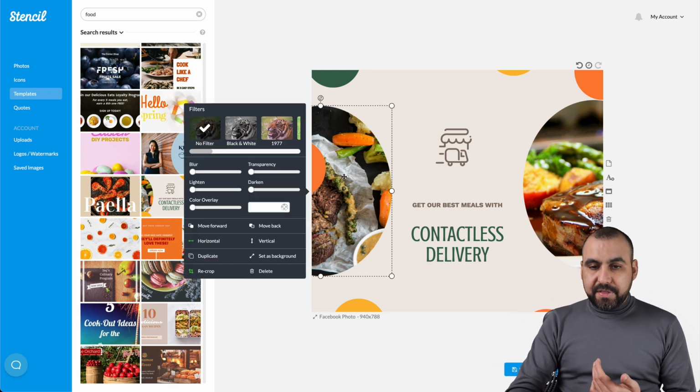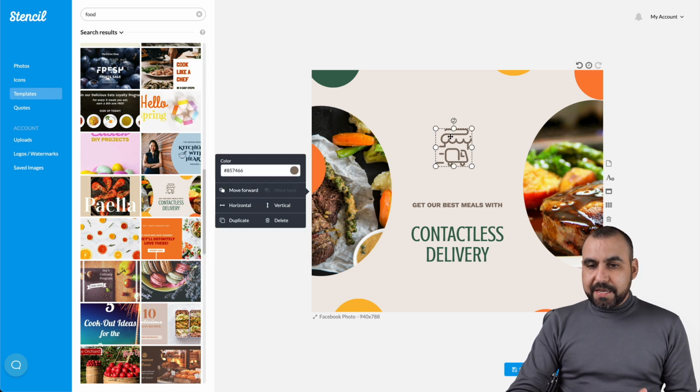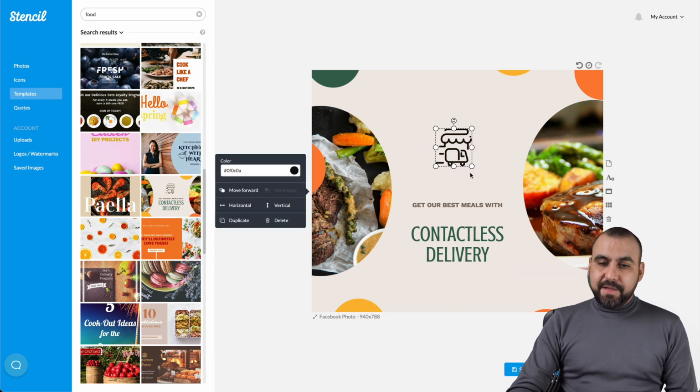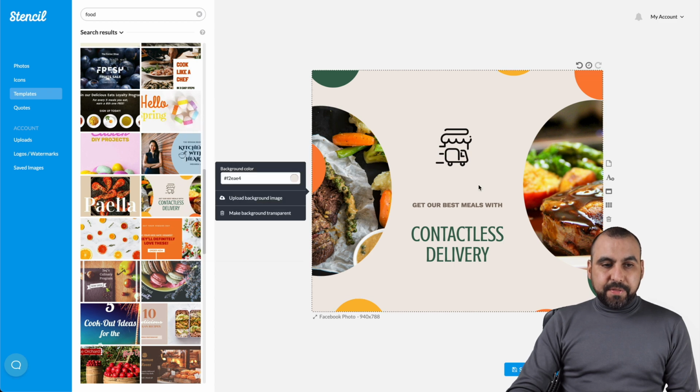So if I click on any of these elements, I can edit them like you saw already. Again, for example, for icons, we can change the color. Let's just say we want to turn that black, all right? And we got a black icon there. You got these elements available there.